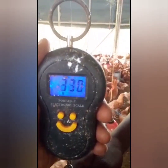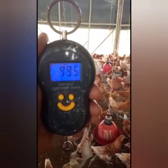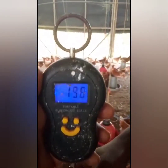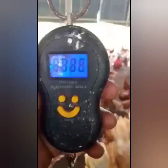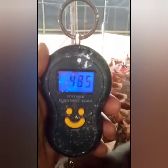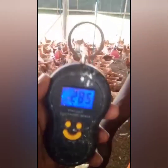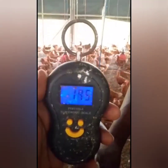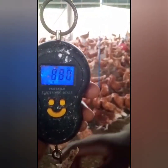Basically, also this week, we were weighing our birds, and as you can see, we have one of the biggest weights we've seen among them, 995. So what is this telling me? This is telling me that in a couple of weeks, I estimate that these birds will start laying at the age of, let me say, 18 weeks, 18 going to 19 weeks. And by the time we are at 25 to 26 weeks, we should be almost at 78 or 89%. And I expect these birds to be prolific layers, laying at the optimum of maybe 85 to 90%. That's my prediction. I might be wrong, but that's my prediction.